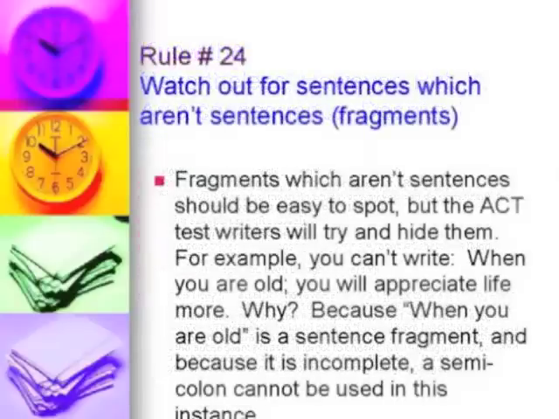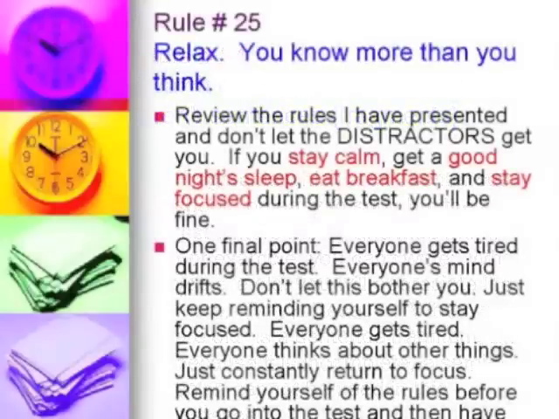Rule number 24. Watch out for sentences which aren't sentences. They're fragments. Fragments which aren't sentences should be easy to spot, but the ACT test writers will try and hide them. For example, you can't write, when you are old, semicolon, you will appreciate life more. Why? Because when you are old is a sentence fragment, and because it is incomplete, a semicolon cannot be used in this instance.